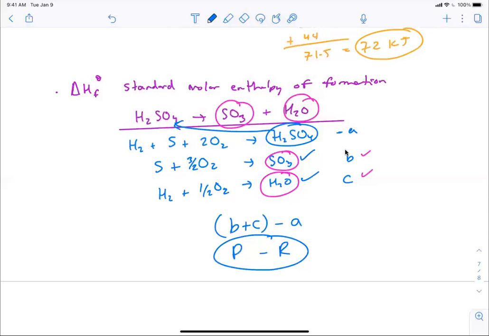Okay. So enthalpy of formation, everything's formed. So if it's formed in the overall reaction, then that stays the same sign. If it's not formed in the overall reaction, then that turns the opposite sign. I think that's another way to say it, that you can think about it as well. Questions about that? Okay.